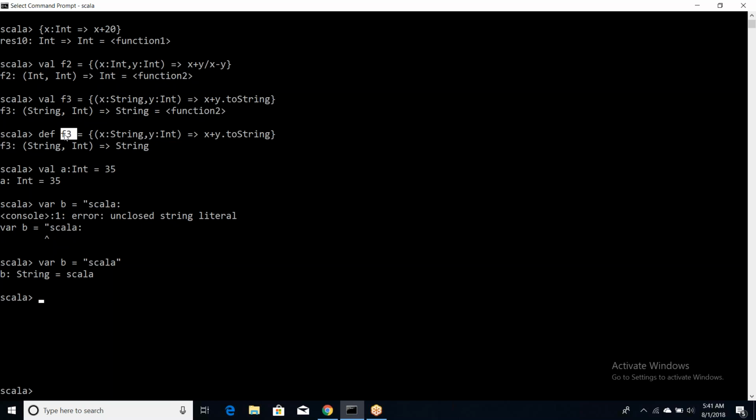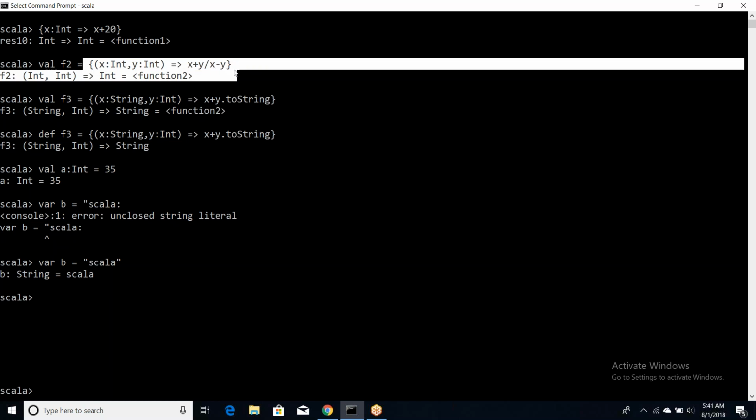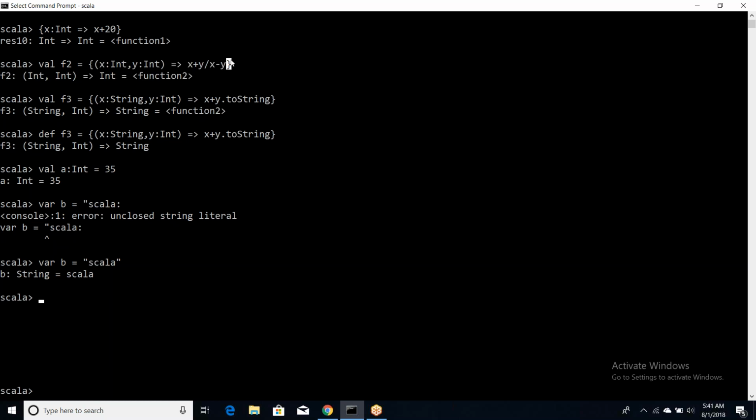Okay guys, remember, we can have a reference not just to a value, but to what? A reference to an object. So if you are using val here, val f2, this function will be created as an object internally. You have to understand this point: a function can also be created as an object internally. That is the reason we can use val or var, because it means we are creating a reference to an object. That's the meaning of it.